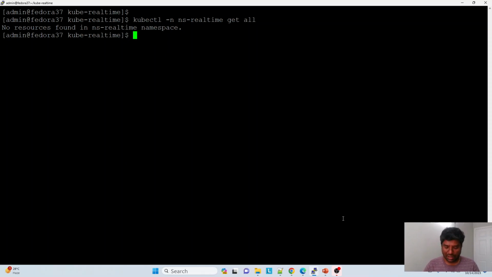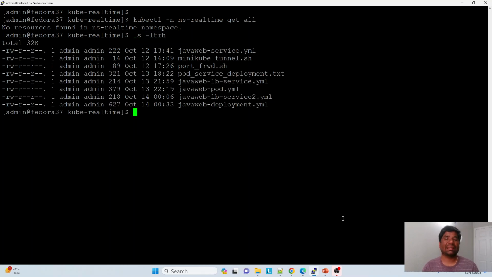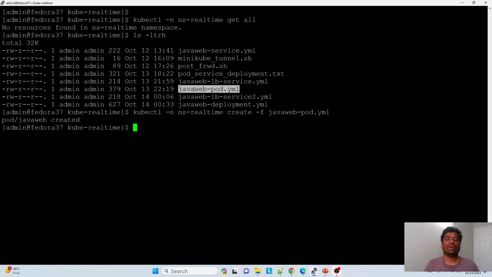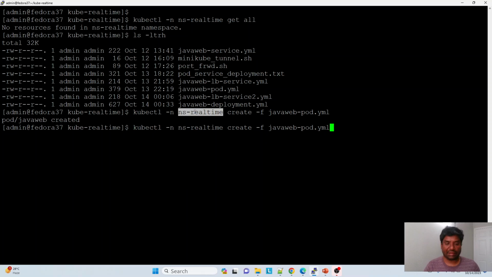No. Now, as I said, I am going to create exercise 1. I'm going to use kubectl -n with the same namespace. Then create is the command. Then I specify -f followed by the pod. Now I'm creating the resource in this namespace, that is ns-realtime.